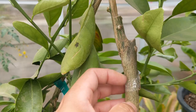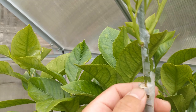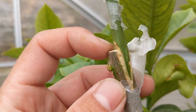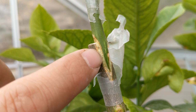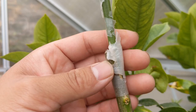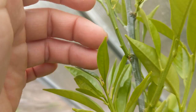On this tree here, we have the cleft graft, and it's basically a grafting technique where you cut the branch, you make a slit into it, and then you make a special kind of cut on the scion, and you slide it in there, and because of the way the slit works, it uses its own compression to keep the scion wood on there, and it'll form scar tissue around it. And once it's made the connection, it'll naturally push out growth from the buds. So we had paraffin film wrapped from where the graft meets the tree. We wrapped the entire thing up with paraffin film to keep the moisture in, because we don't want this stick or this scion to dry out before it gets a chance to push out the buds.